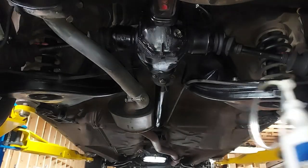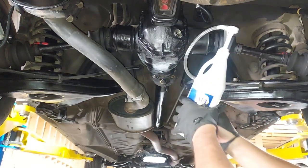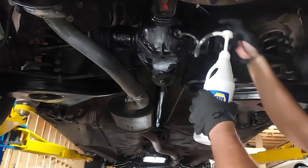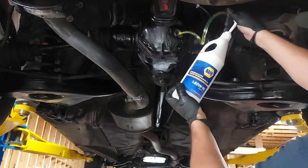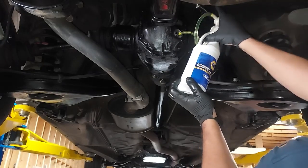And guys, to fill this up, you just use good old 80W90 gear oil. Nothing special going on here. I don't use synthetics or anything. Just a good brand like Napa 80W90 gear oil. And it's going to take us a while to get this filled up.